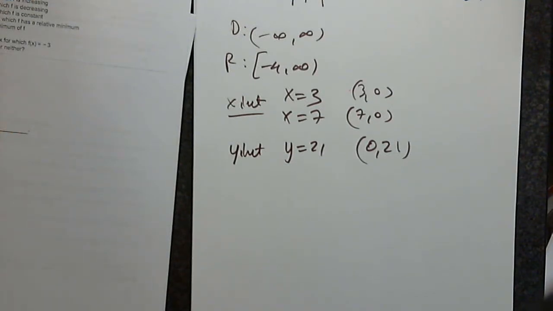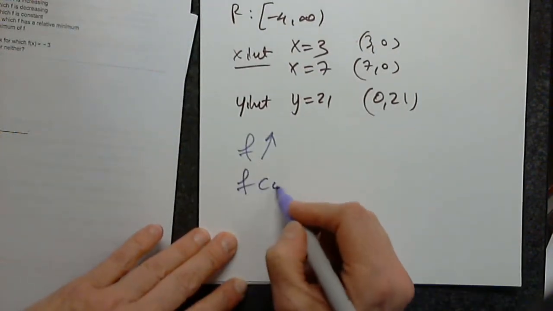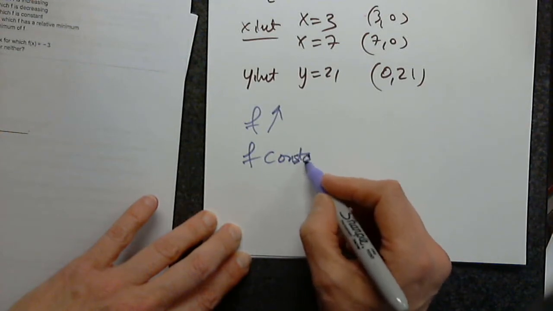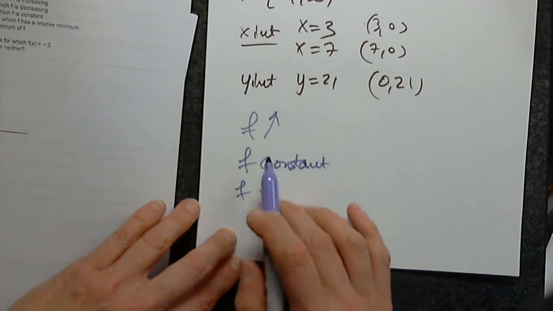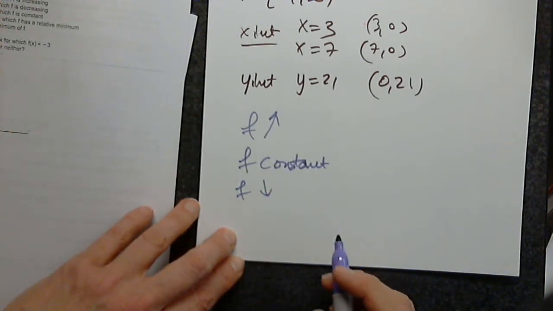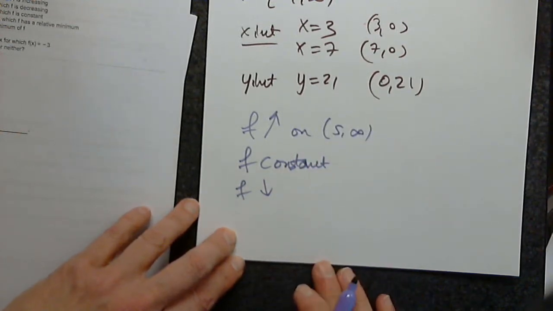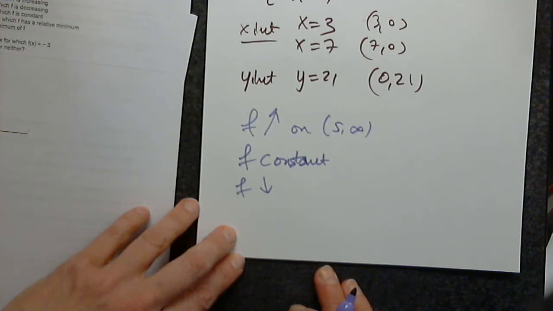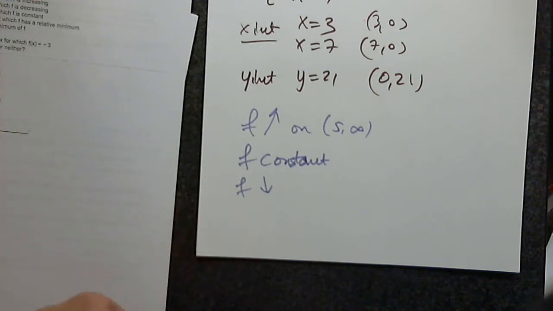Okay, intervals on which the function is increasing. F increasing, F constant, and F decreasing. So the function is increasing on? Very good. On 5 to infinity. Great. Constant. 21. Remember, we're not interested where the value is. It's like somebody walking up to you and saying, my salary increased between the years 2005 and 2010. You're not going to ask the person from which to which. It's sufficient to know that his salary increased between these time intervals. We're not interested from which to which. It's a totally different story.